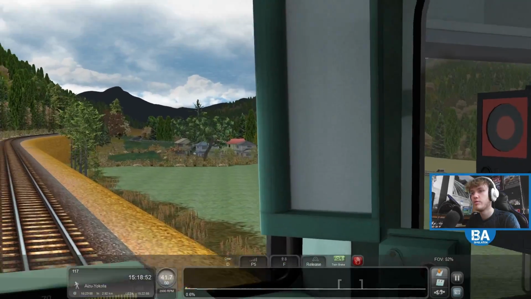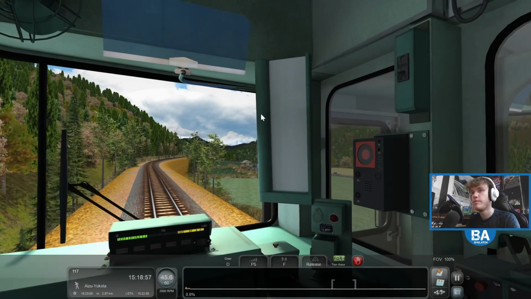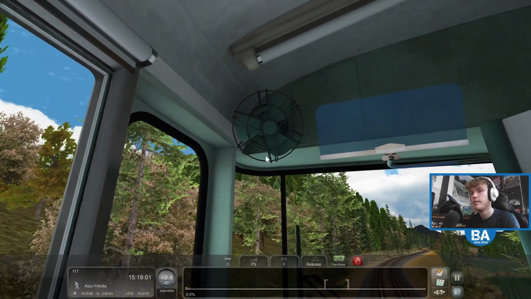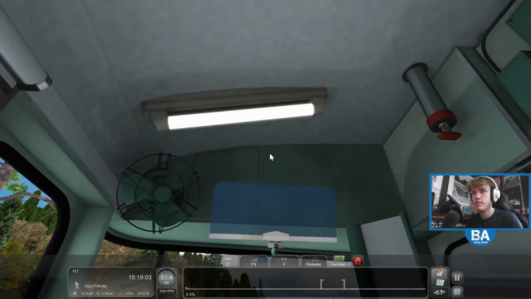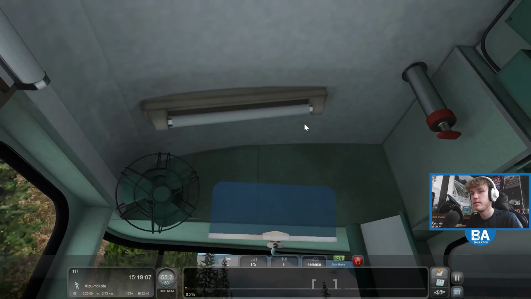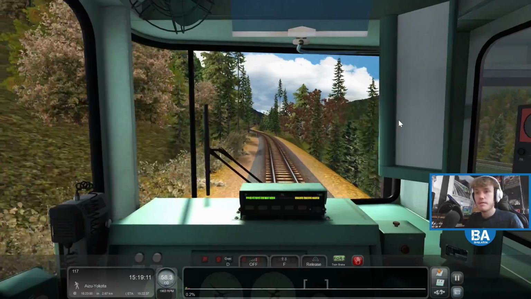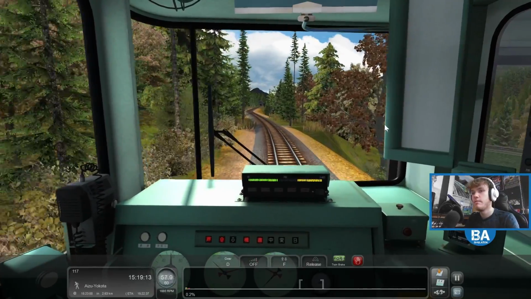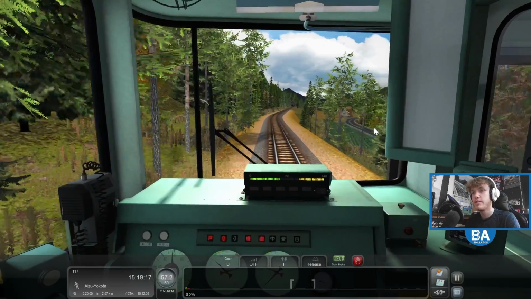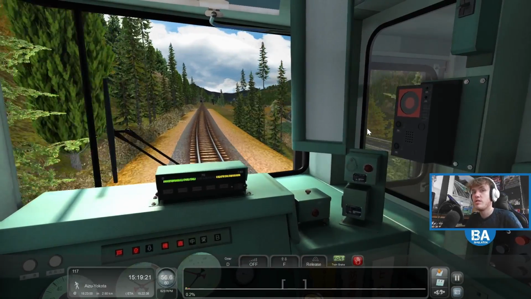What's that there? I don't know, this sort of thingy here. Fan up there. Cab light. That's quite cool actually, a bit of a delay to it. Right, we'll coast it. So we're going to Tadami in about 30 minutes now. So far, so good.